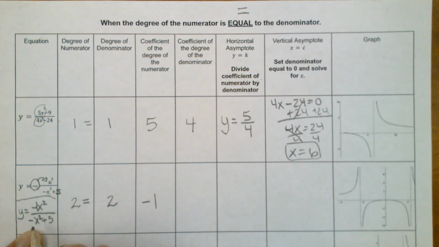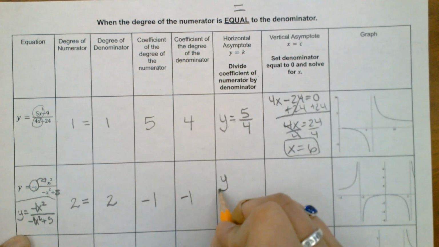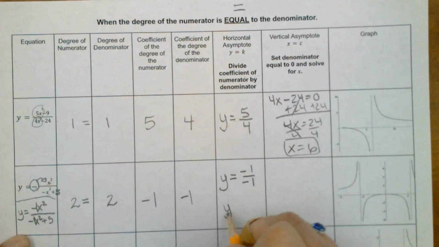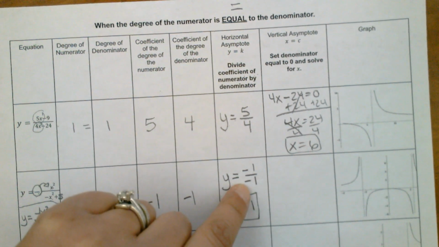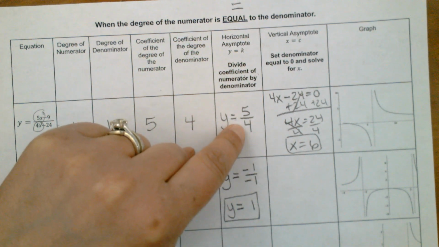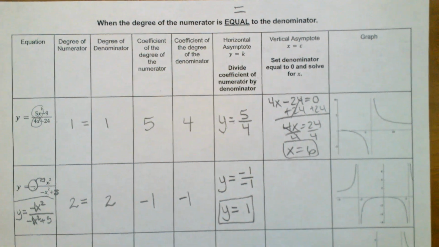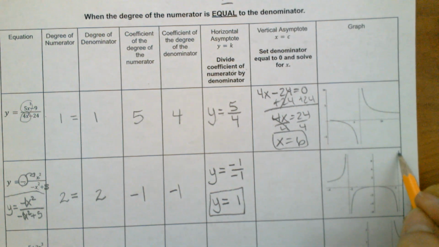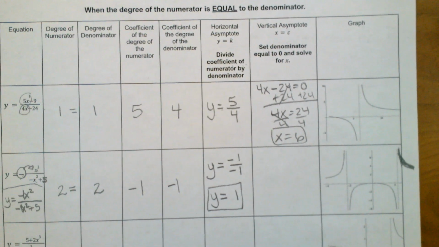And the denominator, this is also negative 1. So we're going to write our horizontal asymptote, y equals negative 1 divided by negative 1, and we can simplify here to y equals positive 1. If you can simplify like that, please do. This would be a decimal, so I left it as a fraction. So if you can divide it out, please do. Okay. And as we can see, this one's trying to approach 1, and this one, there is one over here. Like this one just is being cut off. There is one over here that's going to be going down to approach 1 as well.